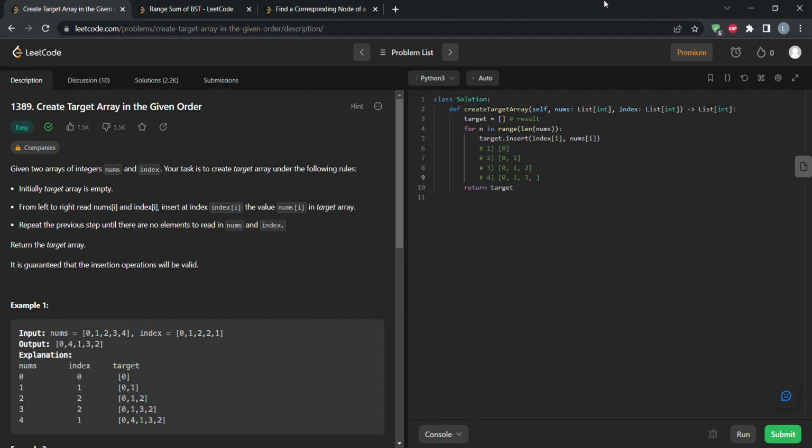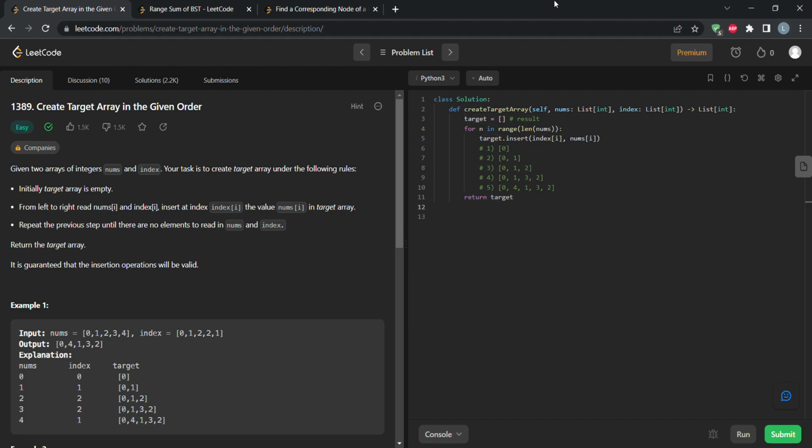And what happens to 2 is essentially 2 will move back one position, so we'll end up getting 0, 1, 3, 2. And the last part, we want to insert at index 1 the value of 4. So we have 0, 4, and we end up moving all the elements back one position. So we have 0, 4, 1, 3, and 2, as you can see in the output.